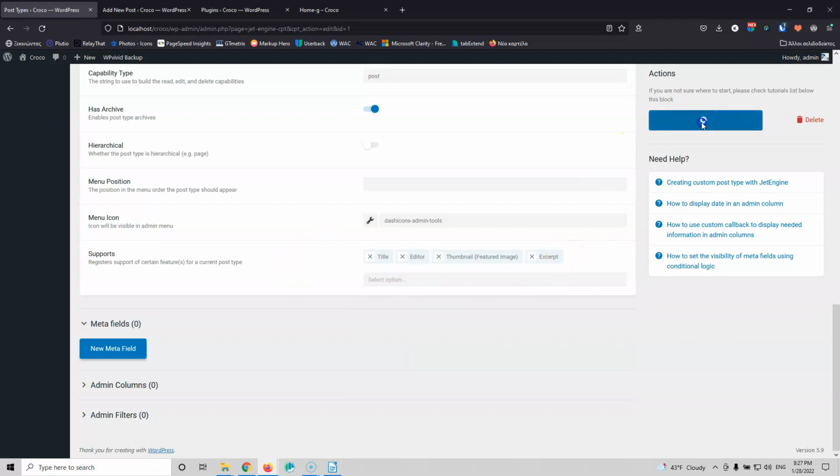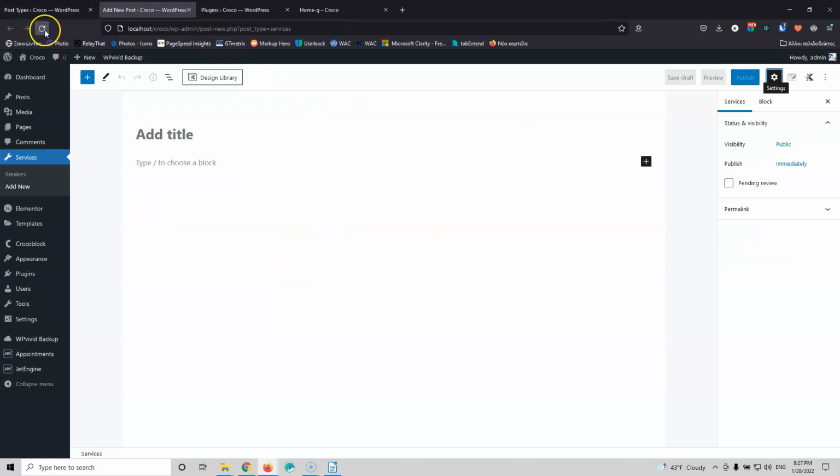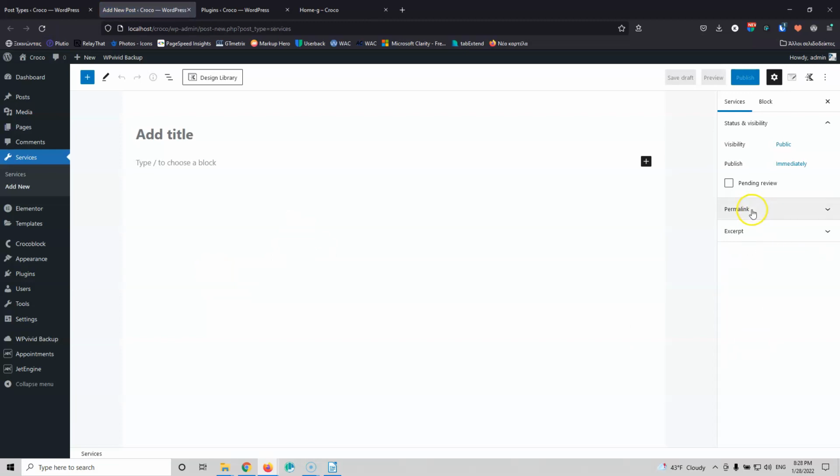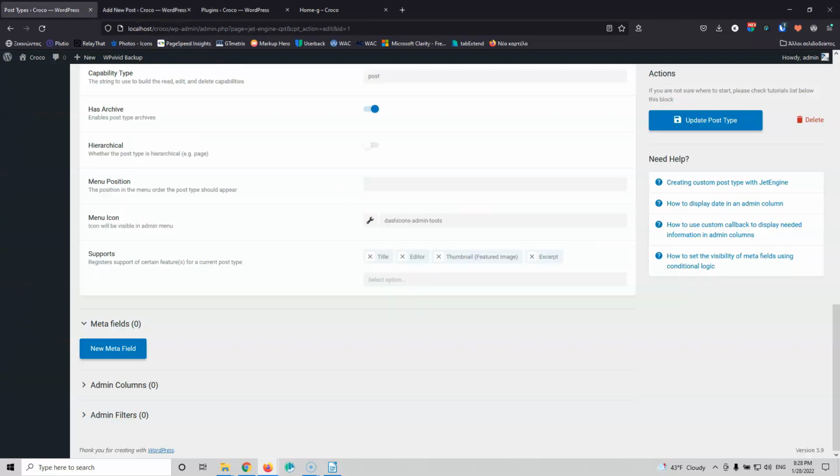And now let's update the post. And if I go here and refresh, I'm going to see now that I have the featured image and the excerpt text inside here. Okay, the excerpt is here and the featured image just loaded, as you can see here. Okay, let's go back here, and here we have the meta fields.